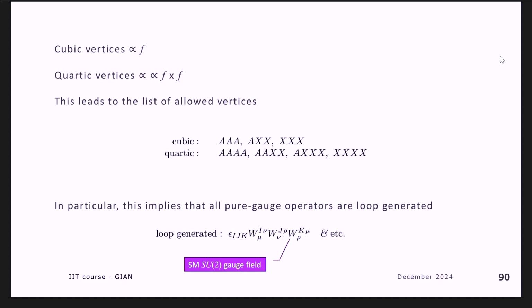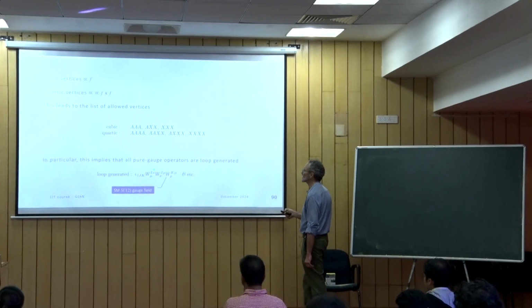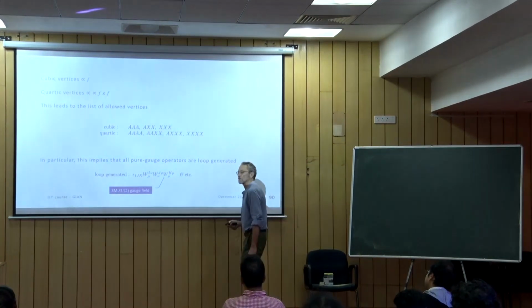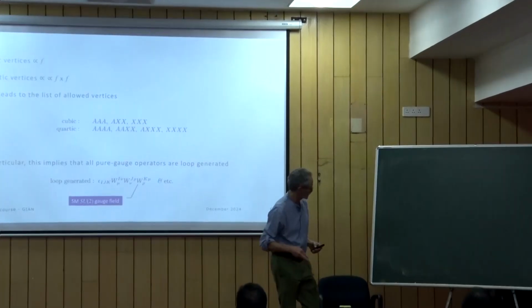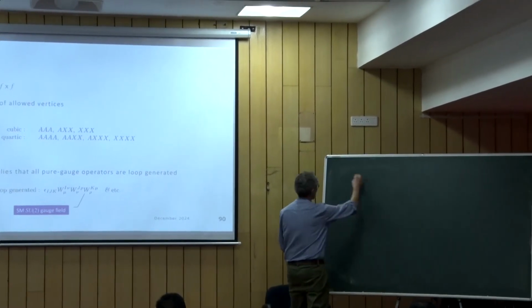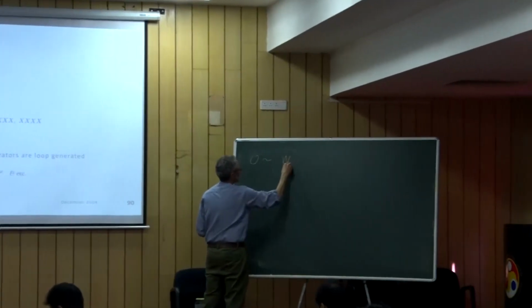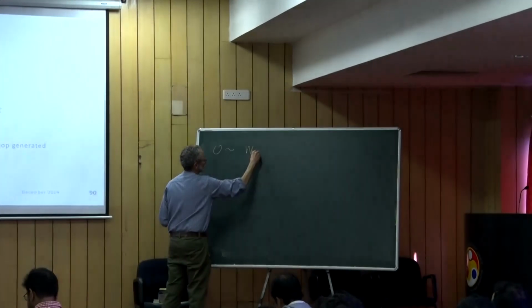For that, I'm going to use the board. Okay, so I have an operator that has three field strengths of the light fields. I've been calling them A, but since I'm going to talk about the standard model, I will use the notation I was using before and call them W's. Inside it are the W plus, W minus, and part of the Z and part of the photon. So the operator in question has W mu nu, I'm just going to write it symbolically, cubed.